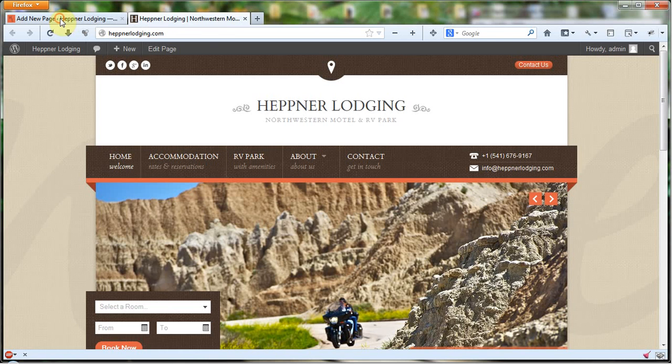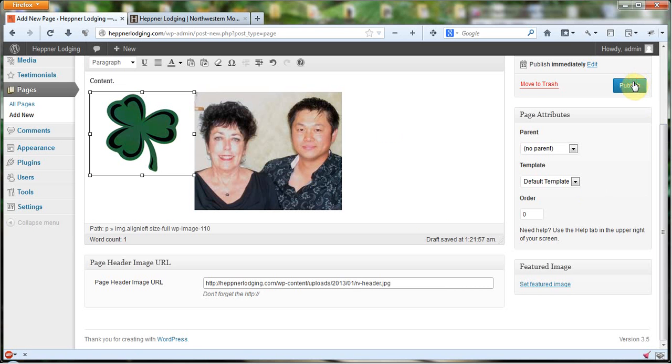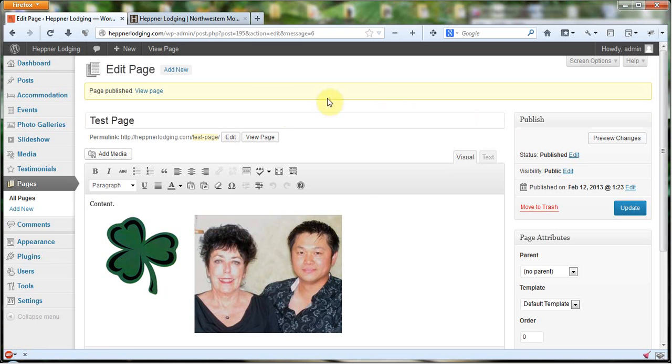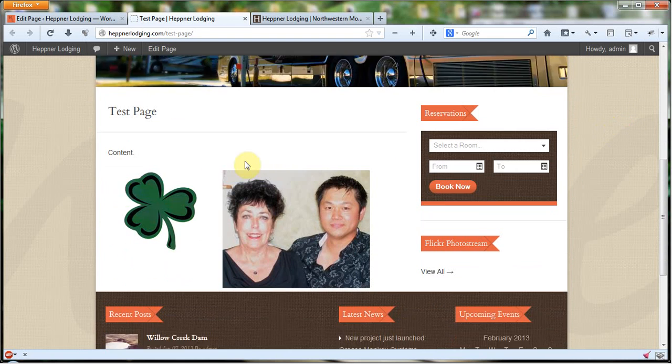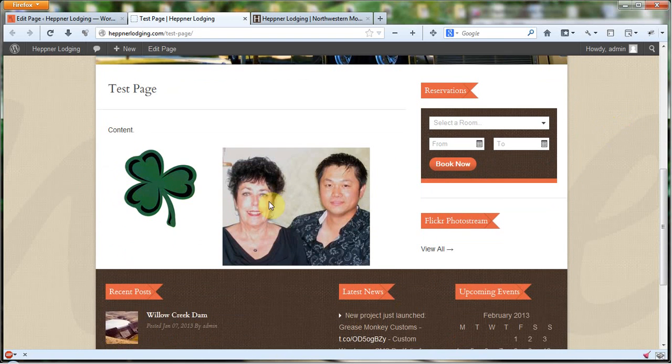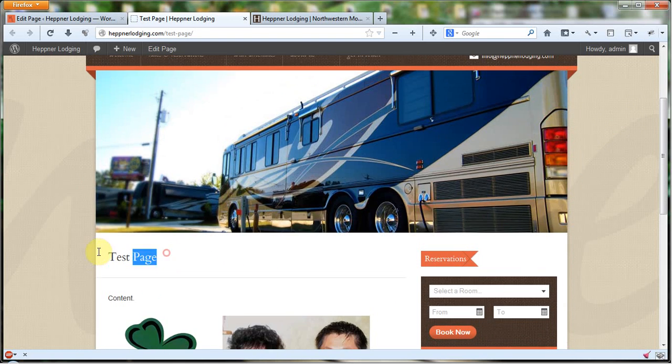So once I've got all that done, I'm going to go ahead and click Publish. And that's actually going to create the page now. I'm going to right click over here and view the page. And it's probably not looking all that slick right now. All I've got is a word that says content up here. I've got a couple of pictures up here. I've got the title. It says test page right here. And I've got a page header. Got an image right there.